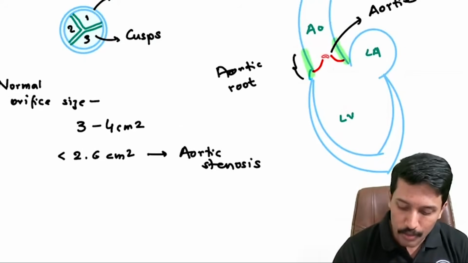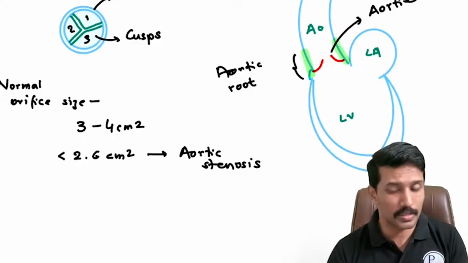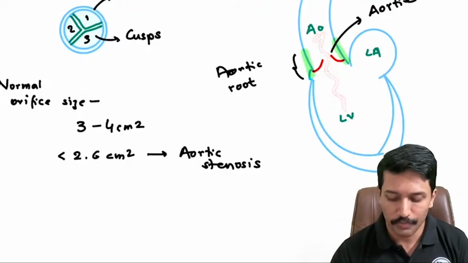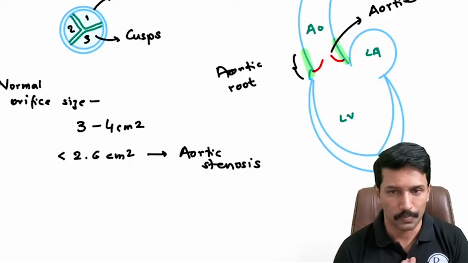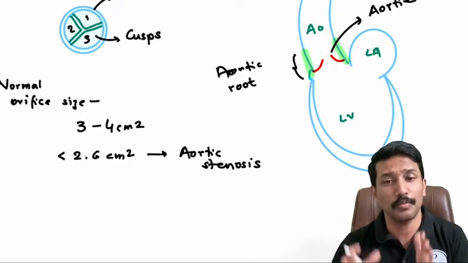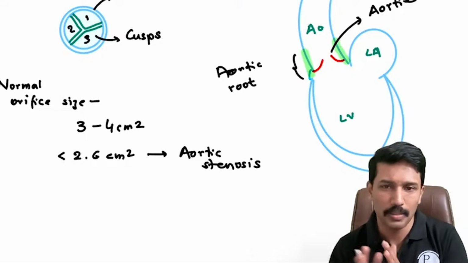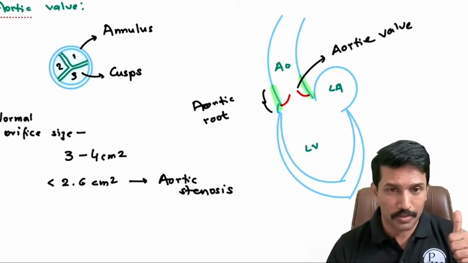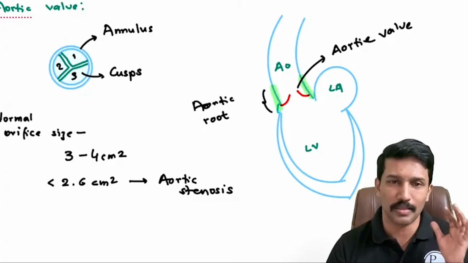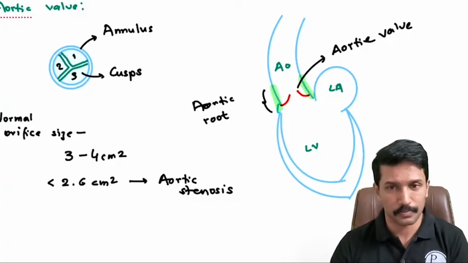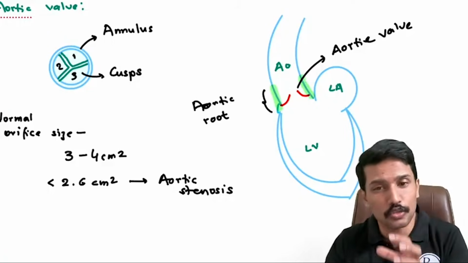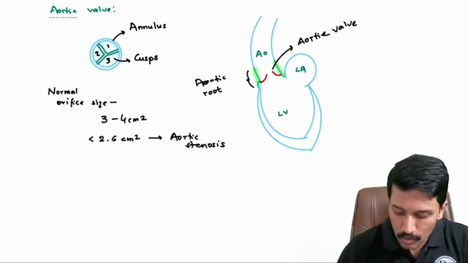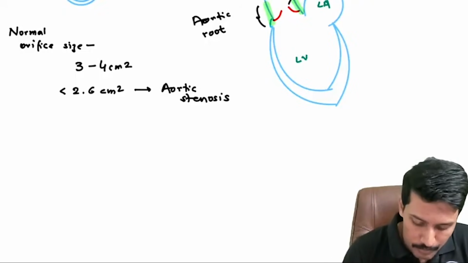So if the opening of this aortic valve is narrow, is it going to disturb the diastole or is it going to affect the systole? Of course, the blood is moving during systole, so if the opening is narrow, it is going to disturb the systole. In simple words, we can think of aortic stenosis as a problem of systole. Okay, this much is clear. So with this basic introduction, we are talking about aortic valve stenosis. Normal opening is 3 to 4 centimeters square, and less than 2.6 we consider stenosis. This stenosis is going to affect the systole of the cardiac cycle because during systole, the blood moves from the left ventricle to the aorta. Okay. Now let us talk about the causes. Why does this aortic stenosis happen?